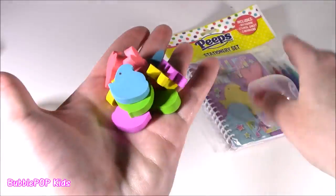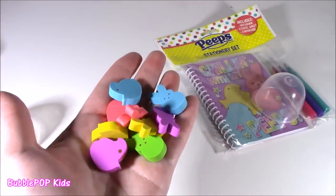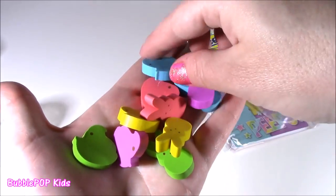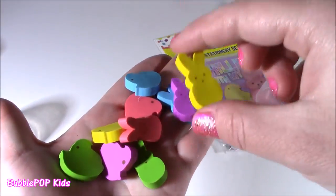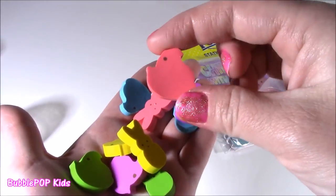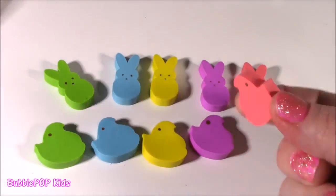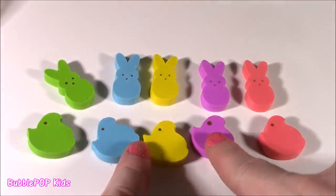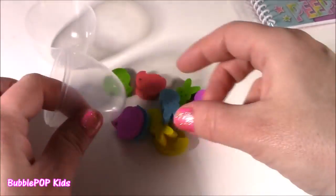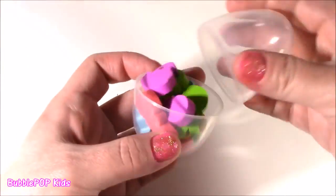Funniest thing I've ever seen — little marshmallow erasers. This little rooster chicken doesn't smell too good. This one smells like watermelon. Here are our little erasers in those peep shapes. Some of them are bunnies. Look at this one — the classic little yellow one. Now they're making them in all crazy flavors and colors. They kind of smell like bubble gum. I arranged them in color order from bunny peep to chicky peep — they are the cutest. I love the colors; I'm not even going to use them, just going to collect. Such a super cute idea. Peeps are everywhere right now — all over the stores for Easter.